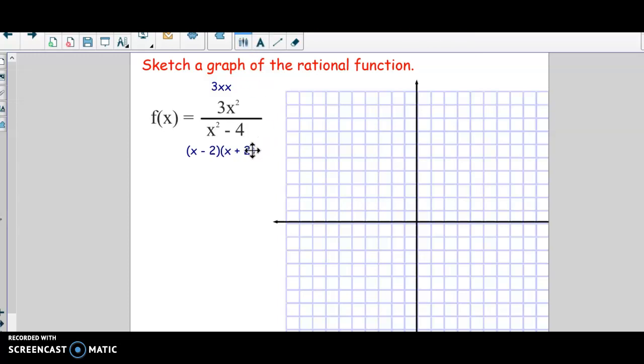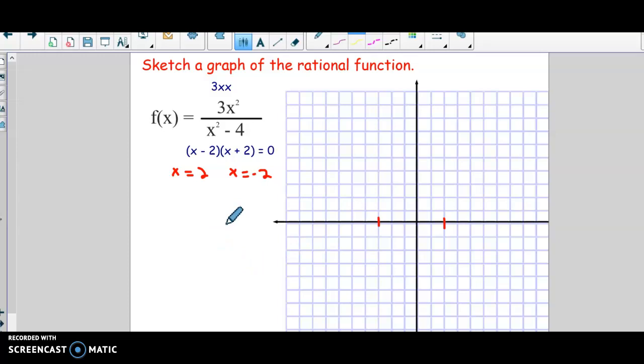So when you do that, we say, okay, when will that denominator be 0? In this case, once we've got it factored apart, we can use the zero product property to say that if it must be 0, then one of the two little binomials must be 0. And so we get two discontinuities at 2 and negative 2. Over on our graph, here's x of negative 2, here's x of 2, and we know there are going to be breaks in our graph right there.